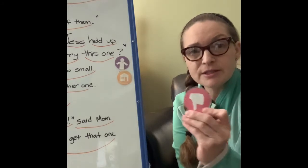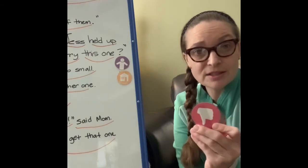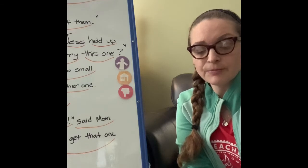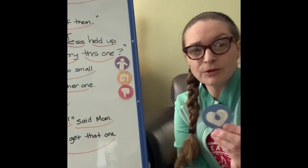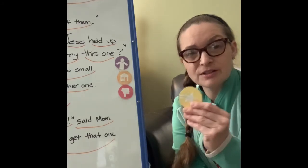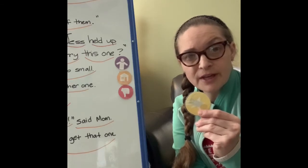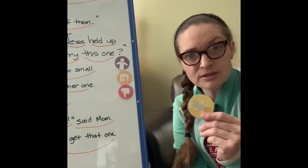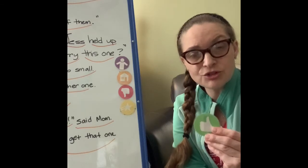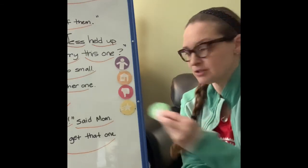And what is the problem in this story? Yes, Jess needs a dress, absolutely. And we don't really have a feeling, so I'm going to skip that one. What are the actions that they take to solve this problem? Yeah, they go to the shop and they try on some dresses. Okay, and then what is the solution in this story? Yeah, she finds the pink silk dress, right?